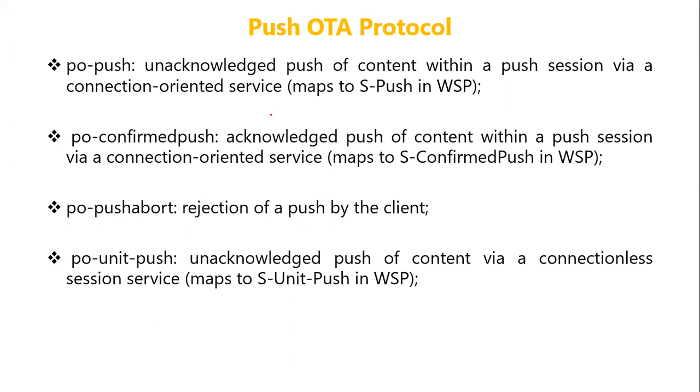So these are some of the primitives used by the push OTA protocol. The push OTA protocol works on top of WSP, the wireless session protocol. The protocol offers delivery of push messages, selection of transport services for push messages, and authentication of PIs, the push initiators. The push service can be connection-oriented or connectionless, based on a bidirectional or unidirectional bearer.